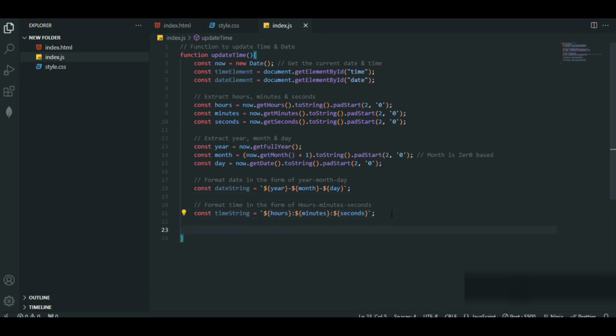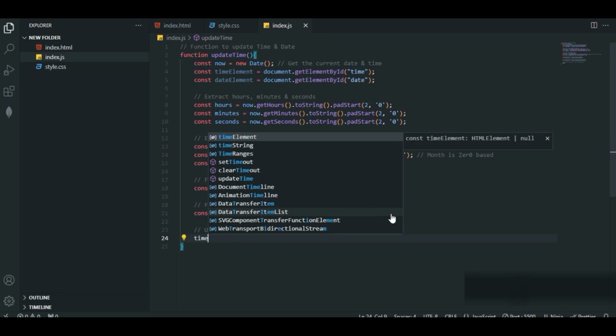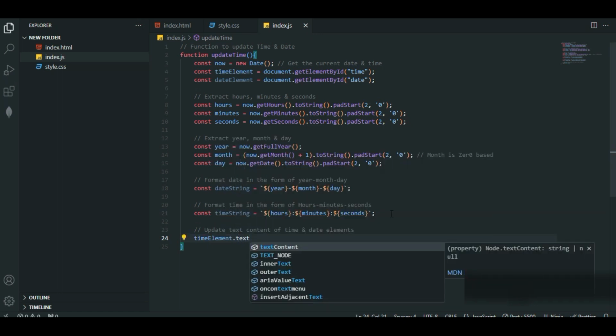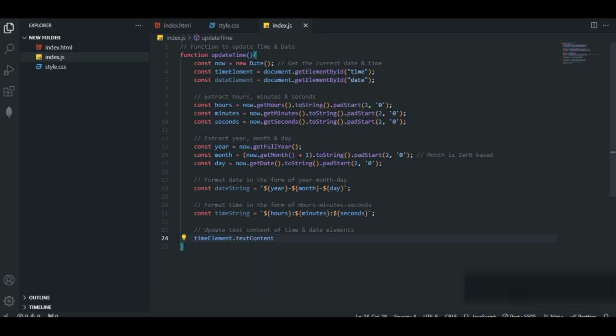Then we'll update the text content of the time and date elements, right? For that one, I'll just comment this one and write update text content of time and date elements. For that one, we'll be making use of timeElement.textContent. Where is timeElement coming from?